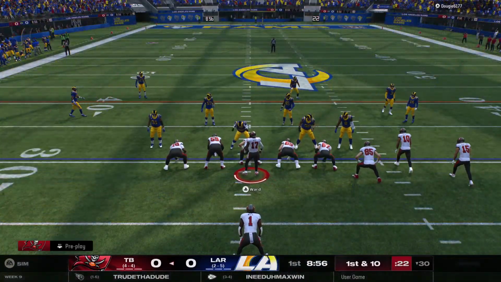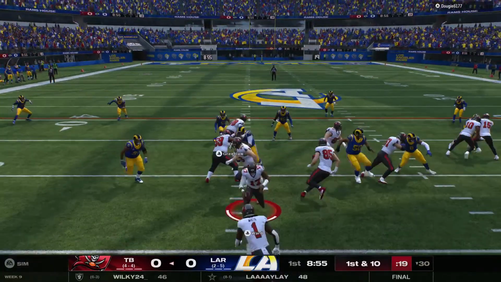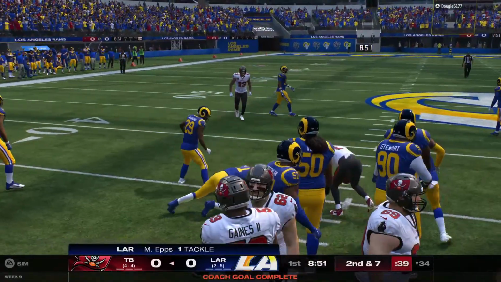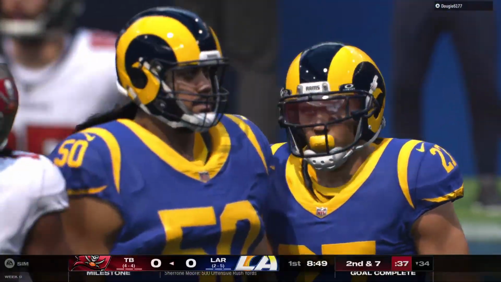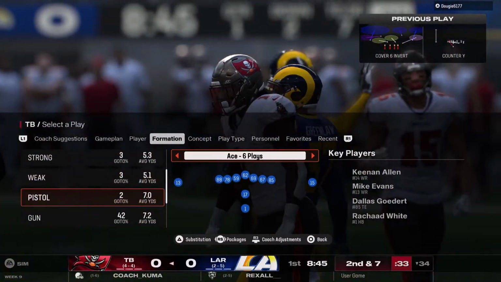So they come to the line for first down and 10. On the ground, they'll go with Rachaad White, the back out of Arizona State. He'll work his way forward for about 3 yards. Marcus Epps up from the secondary to make the tackle.